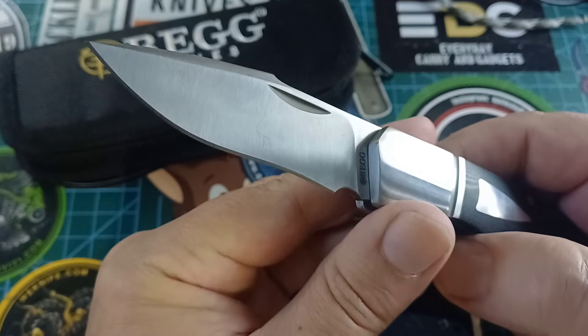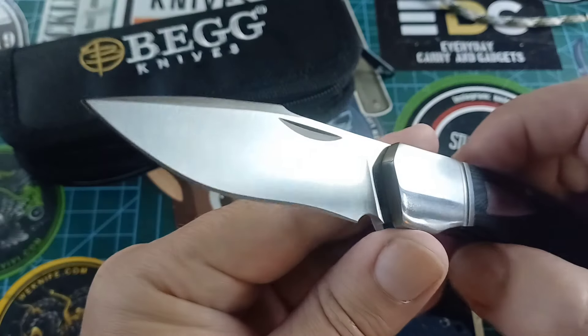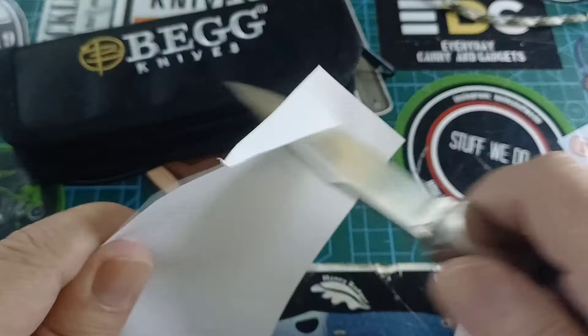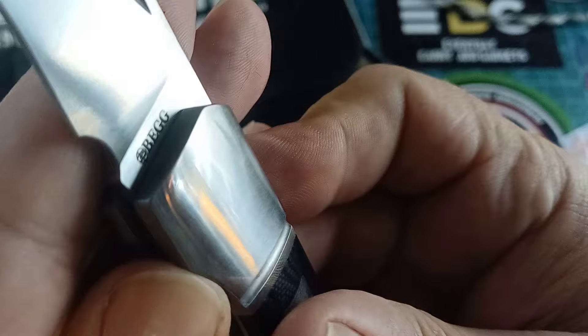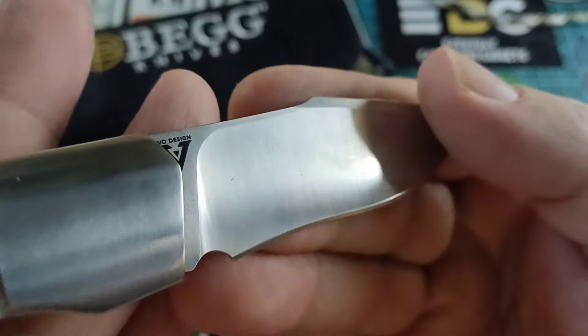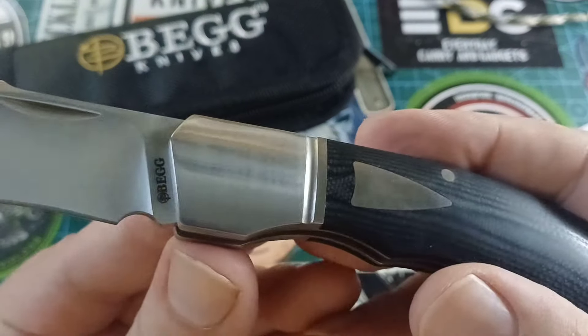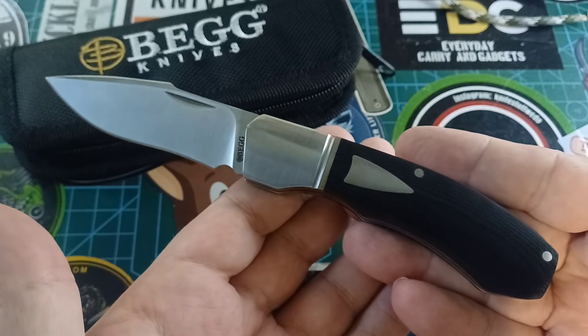Look at this blade shape. This one is called the BG038 Rekiv Large. I got mine from Swart Bart EDC and Gear — see where you can find yours. Let's get a piece of paper and see if it will actually cut paper. Oh, like butter! So that's nice and sharp. On the blade it says Big Knives with its little logo in gold. Full name is JVO Design Steelcraft Series Slip Joint, and it comes in 14C28N blade steel. That's quite nice for a slip joint — a nice modern traditional slip joint.